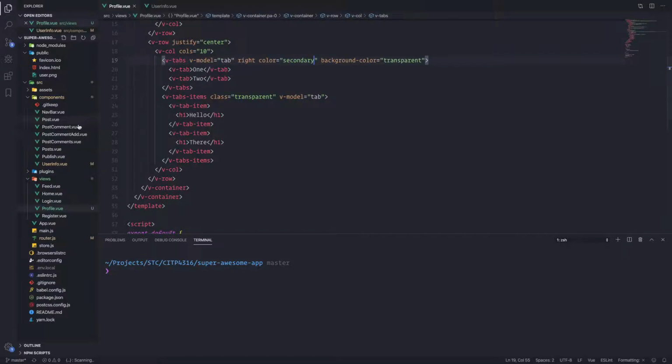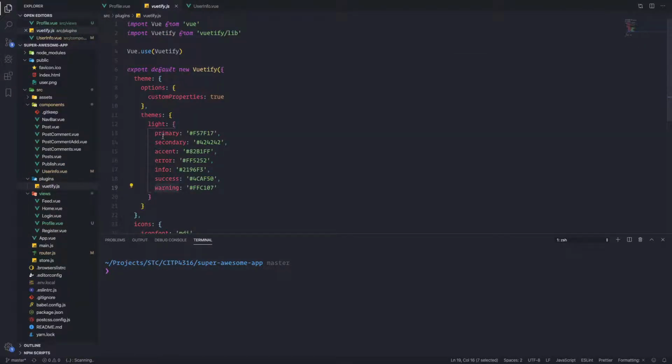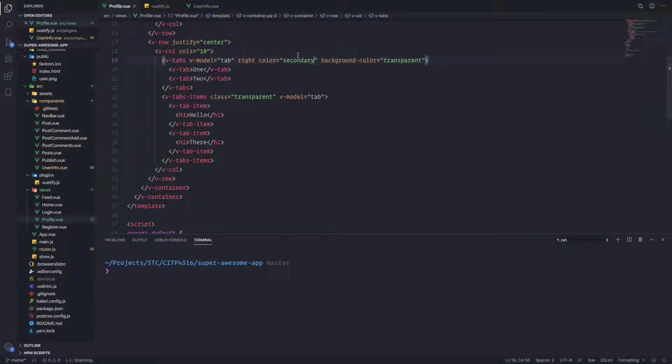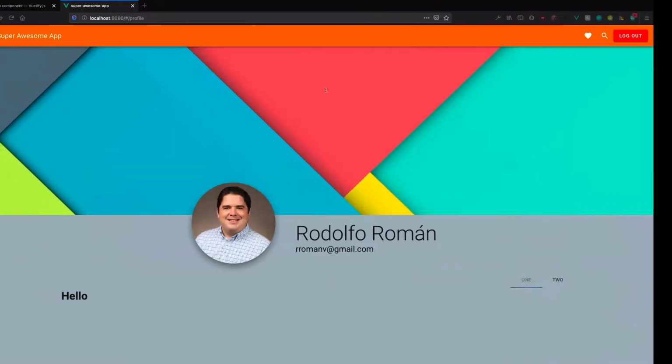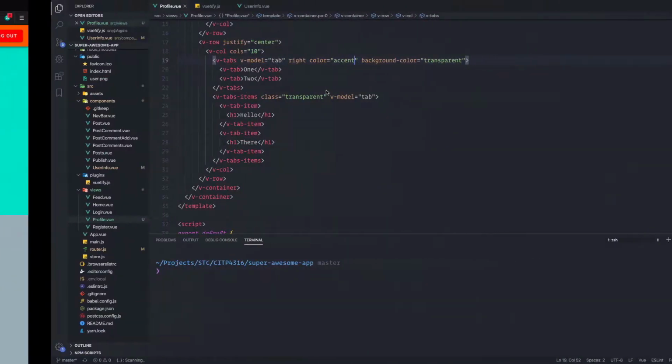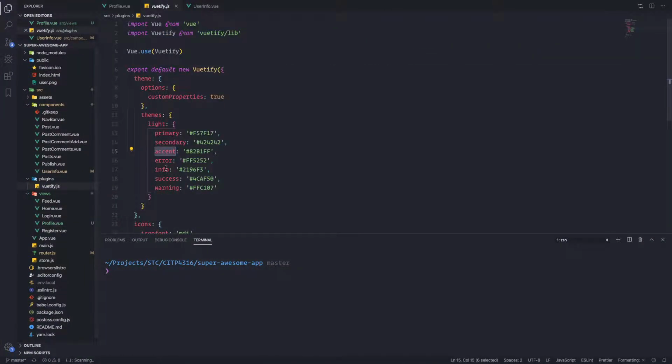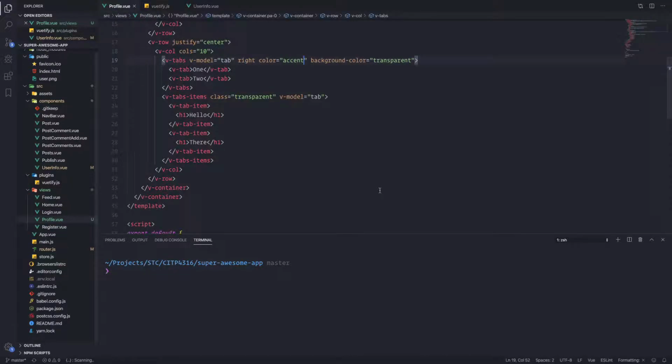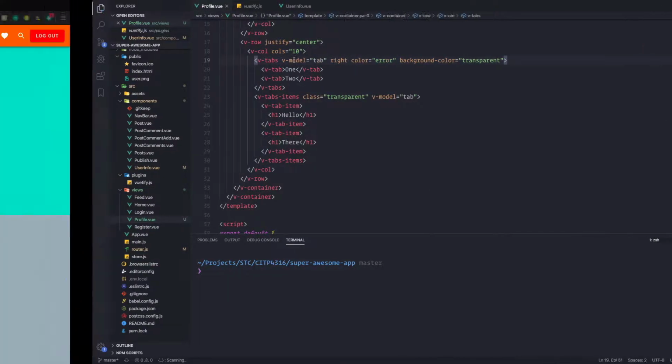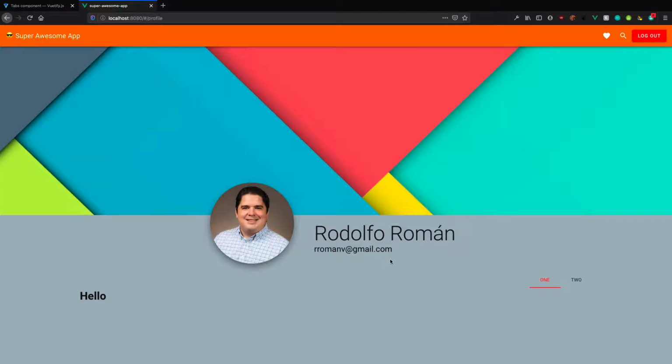Well, those names I'm getting from my plugins folder, Beautify this name. So let's take the accent. No, it's too light. Let's get the error. Probably the error one is going to look fine. Yeah, it actually does. So yeah, this is pretty much what I needed.